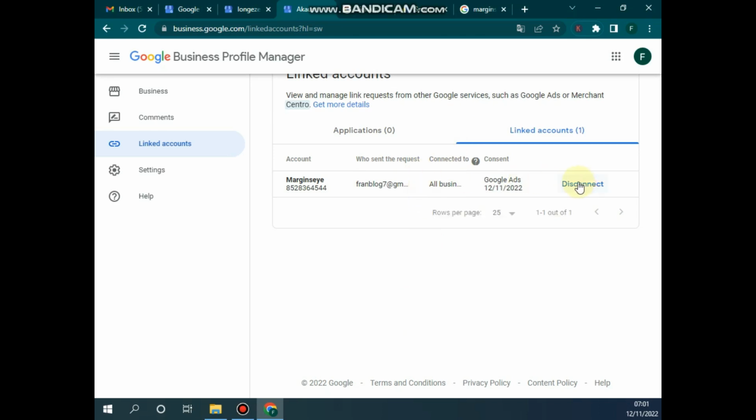If I want to disconnect this, I'll just disconnect it. So it shows there are no applications. If you need to add another application, you can do it when you're creating your ads account, then you'll connect it. Or you can go to Google Merchant account, create an account there, then connect it to your business manager.